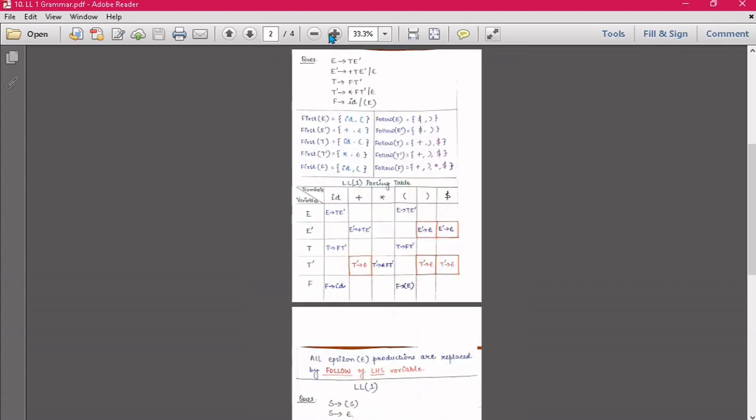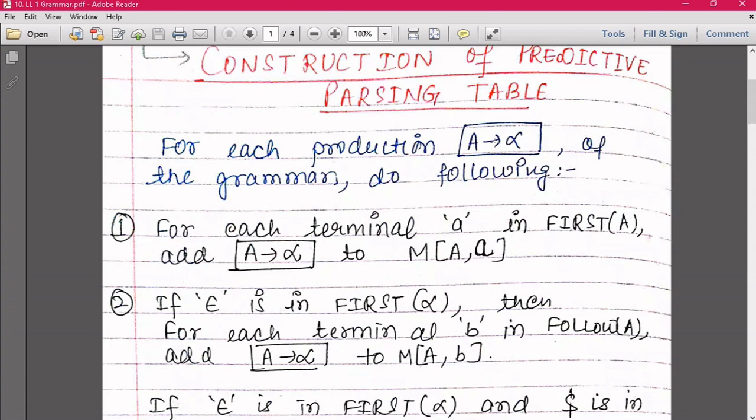Let's now understand what is there in the algorithm. What you need to do is simply, for every production where A is producing some alpha, in that case, for each terminal a in first of alpha, add A produces alpha to this. So basically it is saying that M is representing your table. You will map the particular production where you are having A as a variable, and a is in the first of whatever symbol is there on the right hand side. Okay.